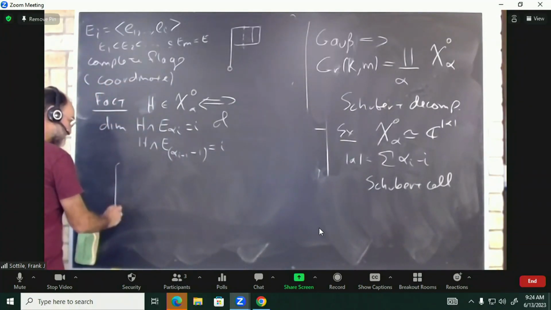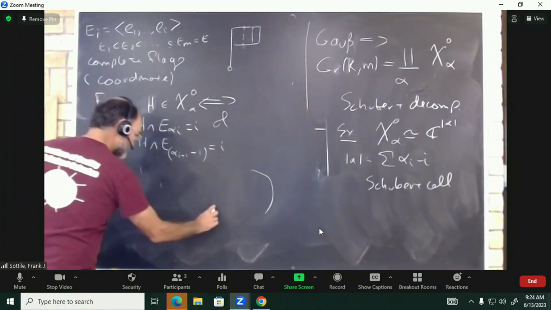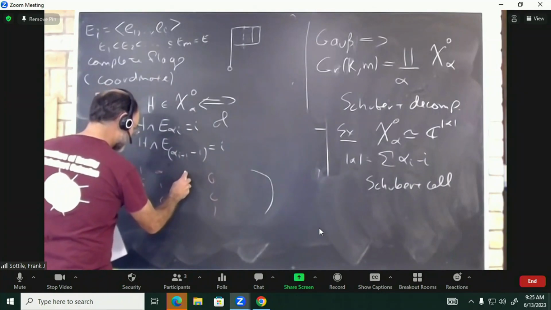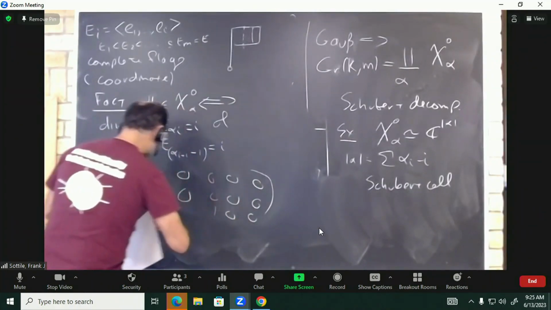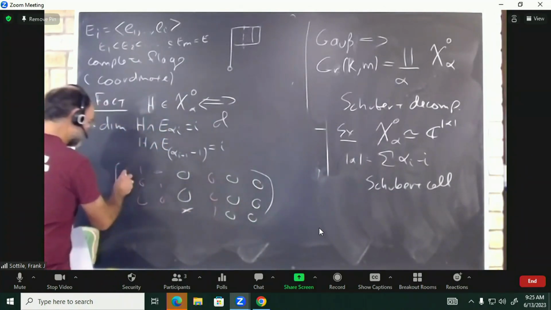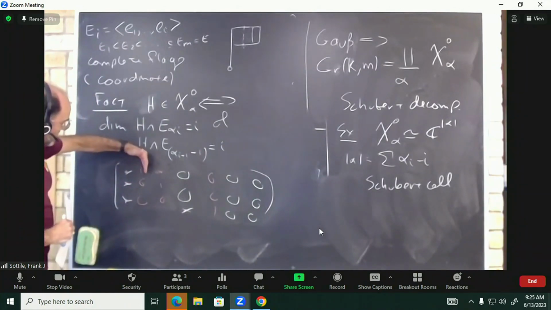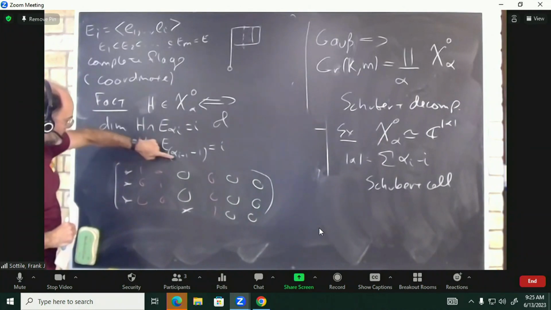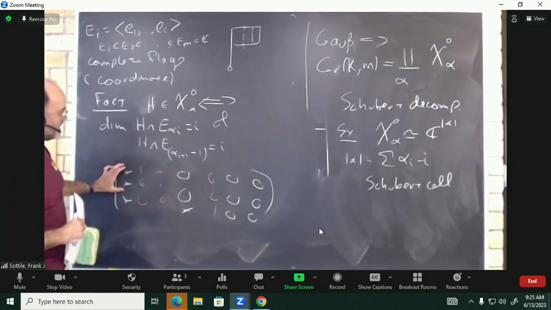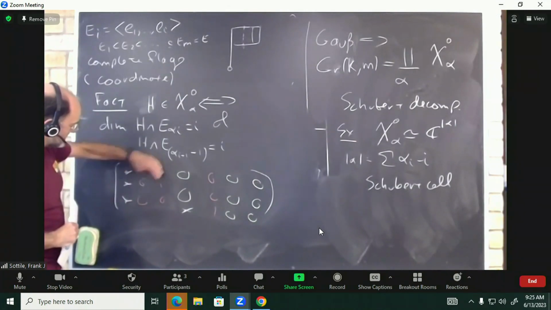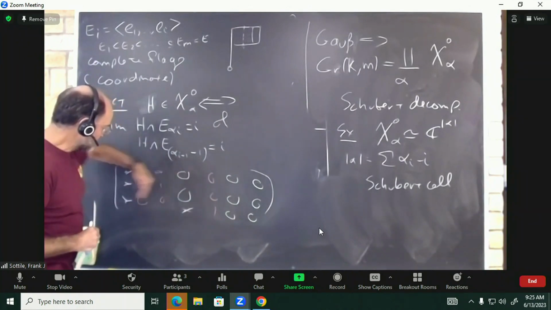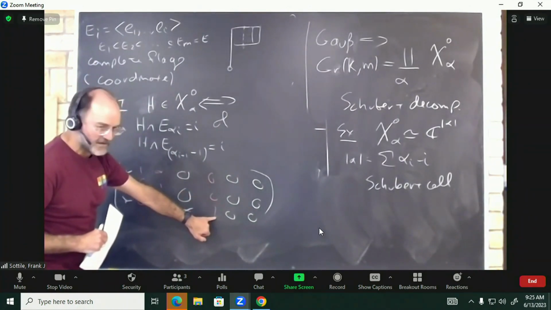What this means is, okay, I will go back to my previous matrix, with zeros afterwards. So here E_{alpha_1} is E_2, and this says that H intersect E_{alpha_1} is dimension 1, and since alpha_2 is 3, this is empty. E_{alpha_2} is the span of the first three vectors, so H intersect E_{alpha_2} is dimension 2. Alpha_3 is 5, and 5 minus 1 is 4, so it says the dimension of H with this space is also 2, which gives me the 0 here. And finally, it goes up to 3 when I get to E_{alpha_3}.